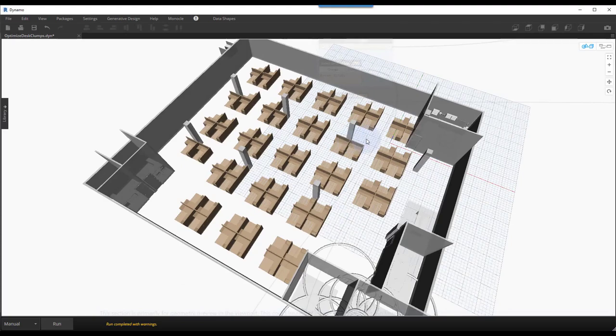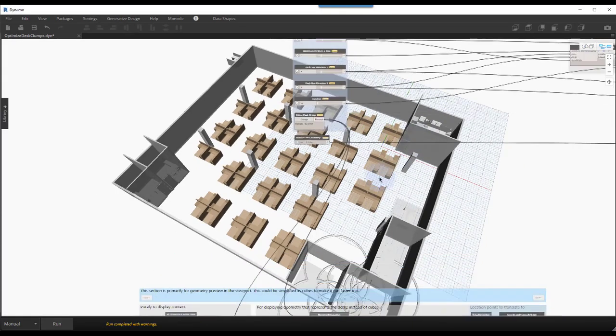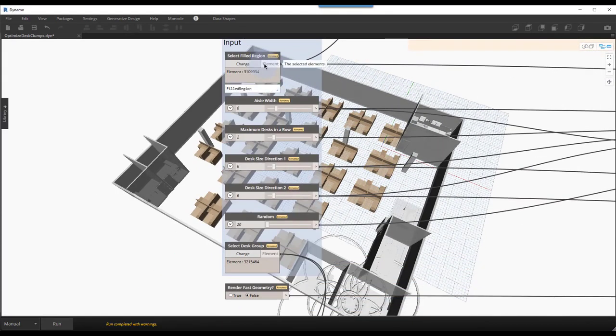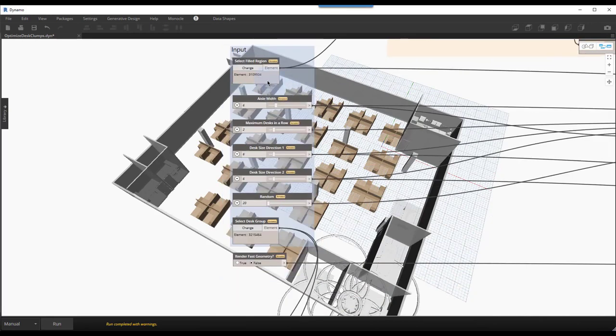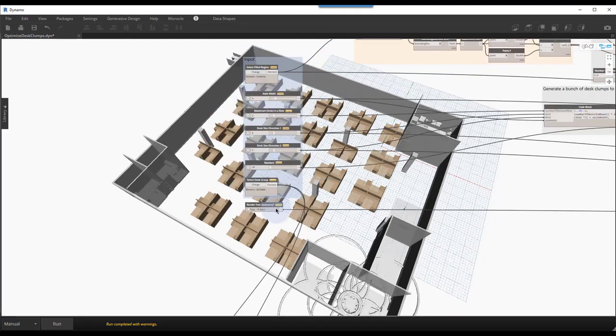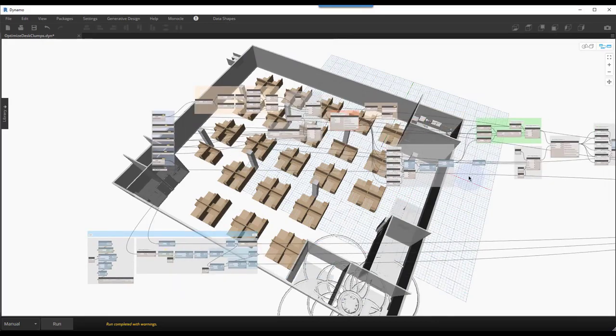We avoid columns, and this is bound to a filled region that you pick in Revit at this time. That was what this specific client wanted, so that's kind of where we're running with that for now, instead of using something like a room. The rooms would be my preference, and we'll build a graph that does that in the future. But these are all inputs. If you right click on the node, you'll see that it says is input. All these are inputs because I want them to be an option in the generative design tool.